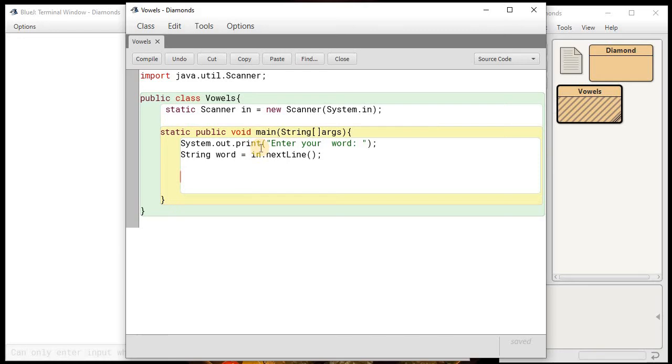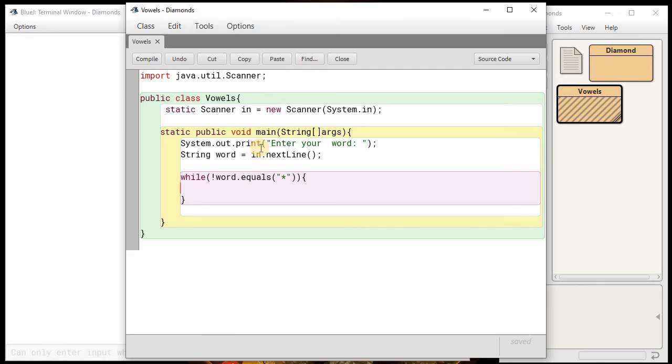Now I'm going to code the main thing, which is much more important to run the operation in our application. Here I'm going to use the while loop. A while loop is much better. So I say word dot equals to stop. For this one, I just created the stop point. It means the program will run until the user enters stop.